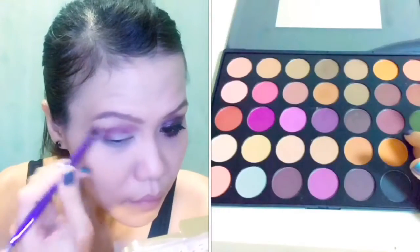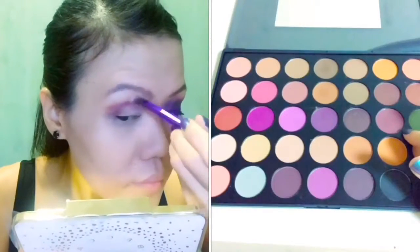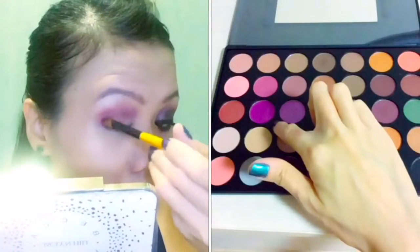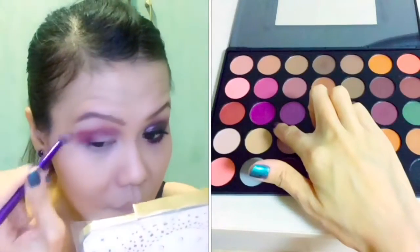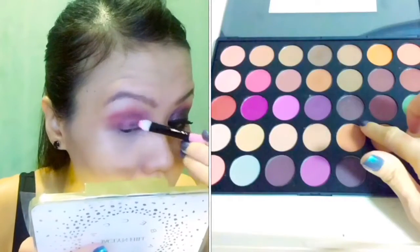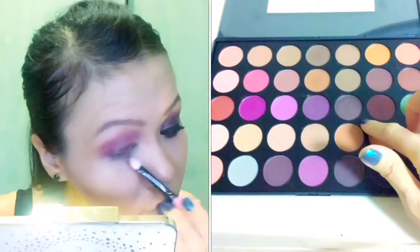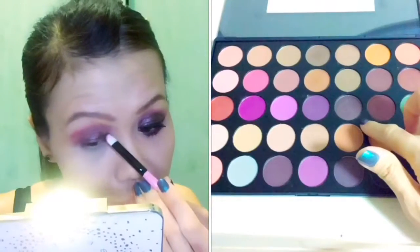I'm blending my eyeshadow. I want my makeup to look very smoky. Next, I use the purple colors to apply at the outer corner of my eye. The reason I'm using this color is because I want my makeup to look more sexy. I'm using the shimmery brown colors to apply on my lid. The texture of the eyeshadow is smooth, creamy, and pigmented. I personally recommend this eyeshadow to those people who like smoky makeup.